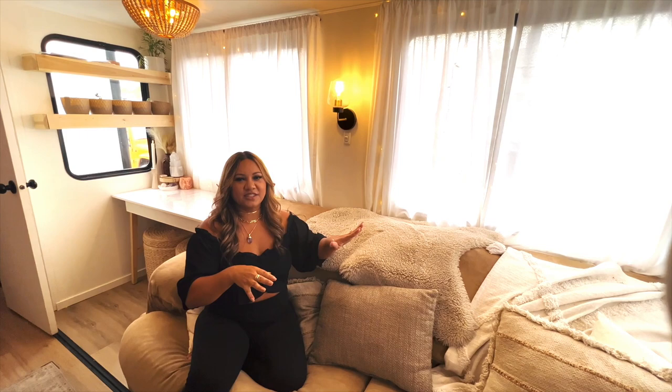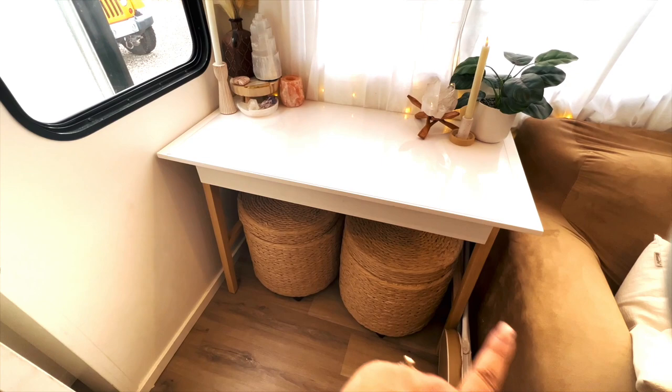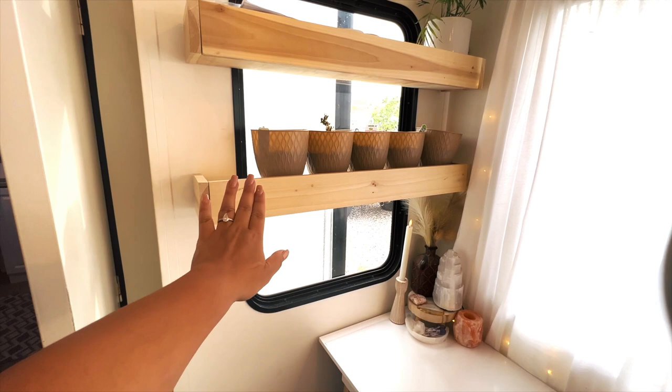This is my desk area, which is so perfect. We have these two stools that we actually use for the couch — we can pull them out and put our feet on them. This desk has a huge drawer right here, which is amazing. I just love my little vibe with the twinkle lights. And then we have this sunlit area I had put in so I could grow an herb garden — if you know how to grow one, please let me know down below!